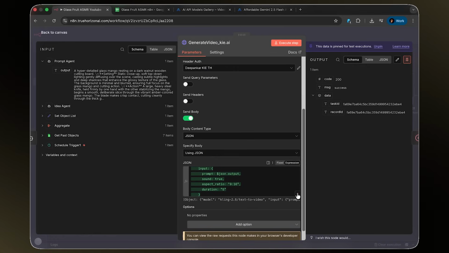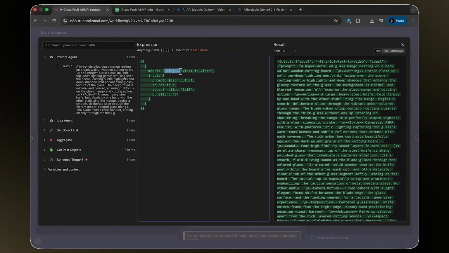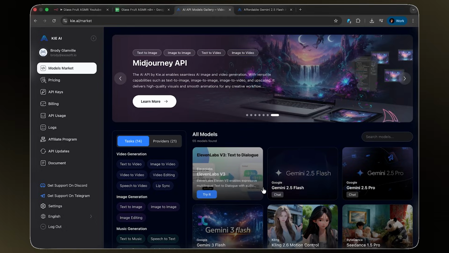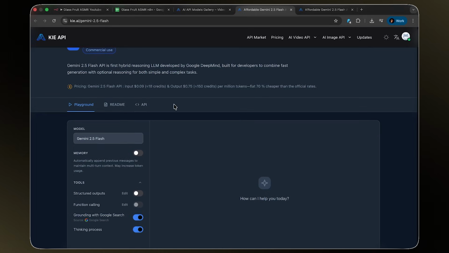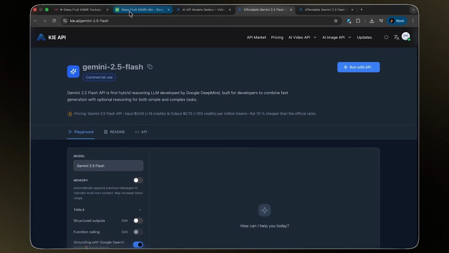After this is all set up like so, if you do want to change the model, you can do this by changing the text here. You'll just type it in like VEO 3.1 or so on. All the details for changing the model can also be in this documentation here. Any details will be on the Kai website. If you click try on any of the different models and go to your API documentation, you'll find all of the details in there for that.